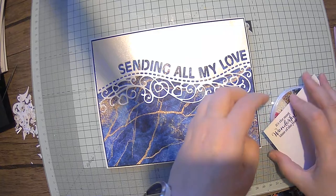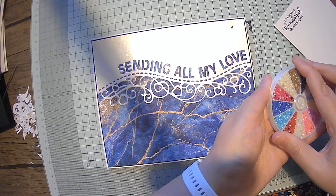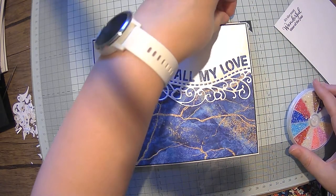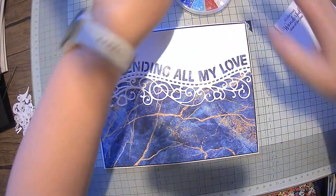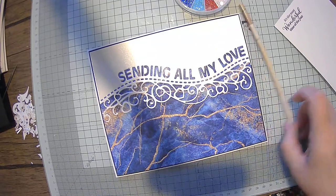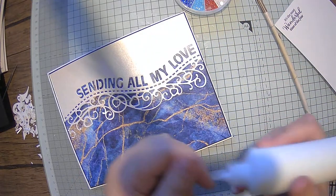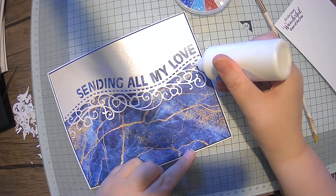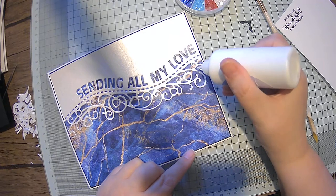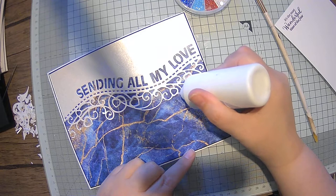Alright, let me just put a little bit of card across there while I turn that round, because otherwise I think these gems are going to jump. Oh, that's not going to work. Oh, there we go. They did ram these full. Okay. So, and I want my little pickup tool. And I'm going to go in just with these dark blue gems. They're kind of AB, so they do kind of catch the light. And they have kind of got a sort of silvery gold tinge to them.